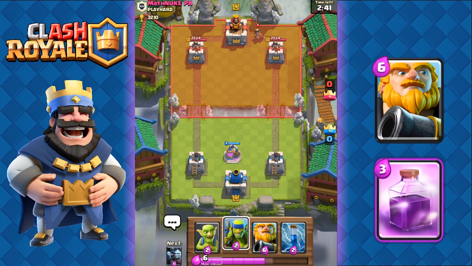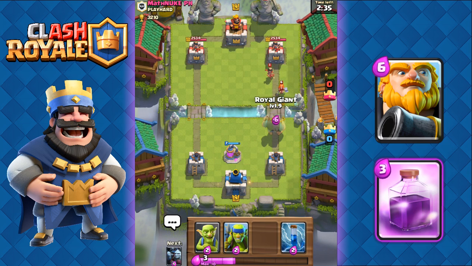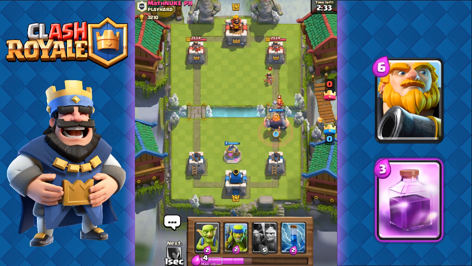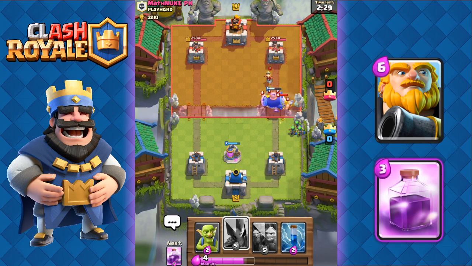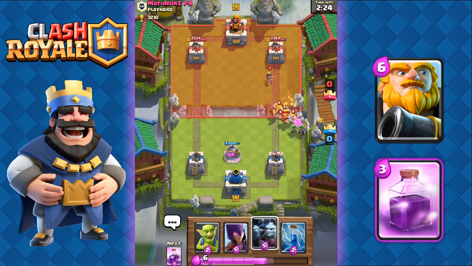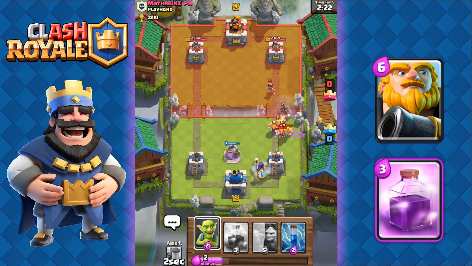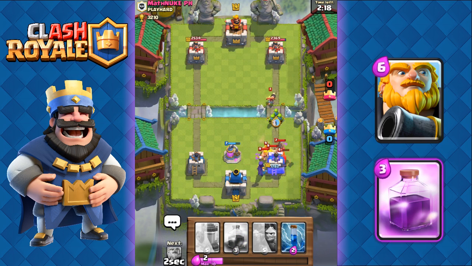Okay. In that case, what we could do is distract the Princess with the Royal Giant. So let's see, he has a Valk as well, so we'll distract both of them with the Royal Giant here. Use some Spear Goblins and the range will allow it to avoid the area damage from the Princess. Now he does have a bunch of Barbarians as well. So we're going to have to go with some Goblins right here to take down his Princess.